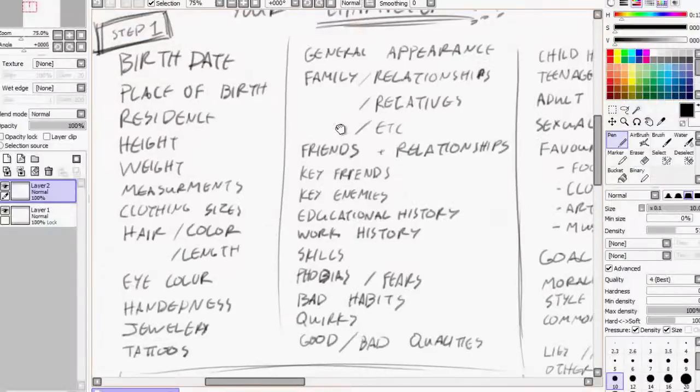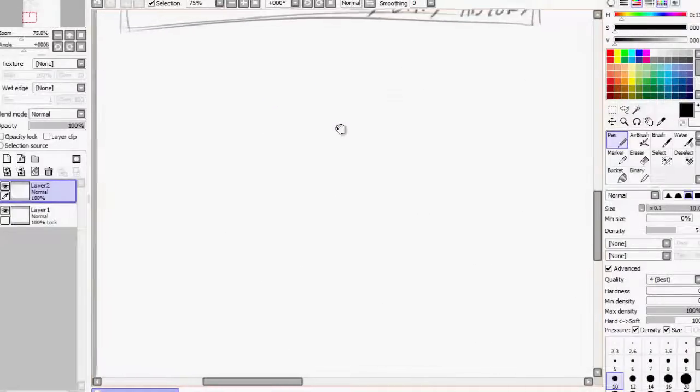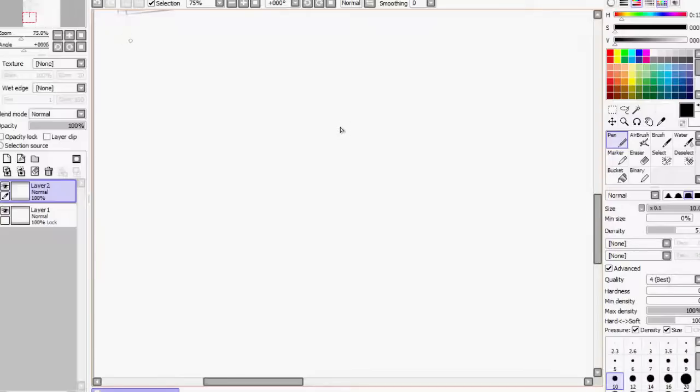So yeah, it's really important that you take all these things into consideration. The character's world, the character's life, the character's history. All these things are reflected in the character. So yeah, taking all these factors into consideration is the first step for developing solid characters.